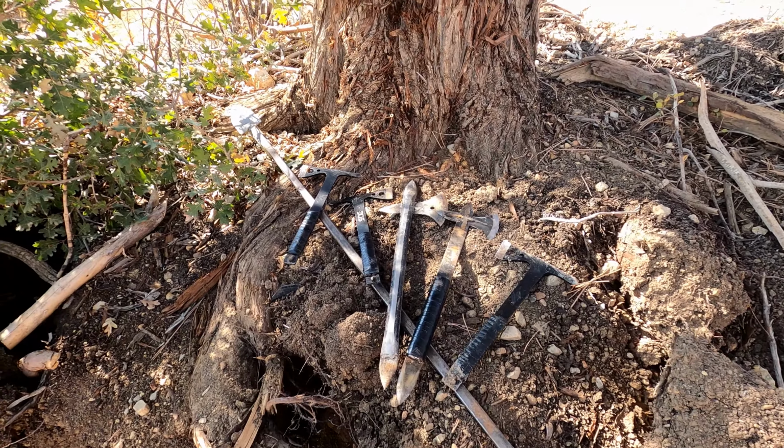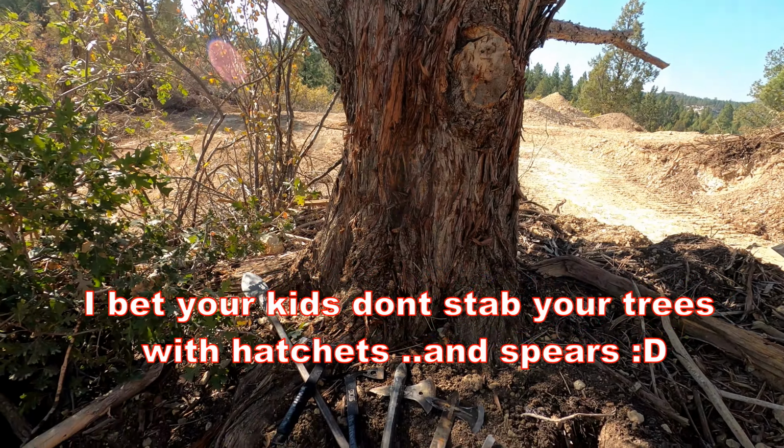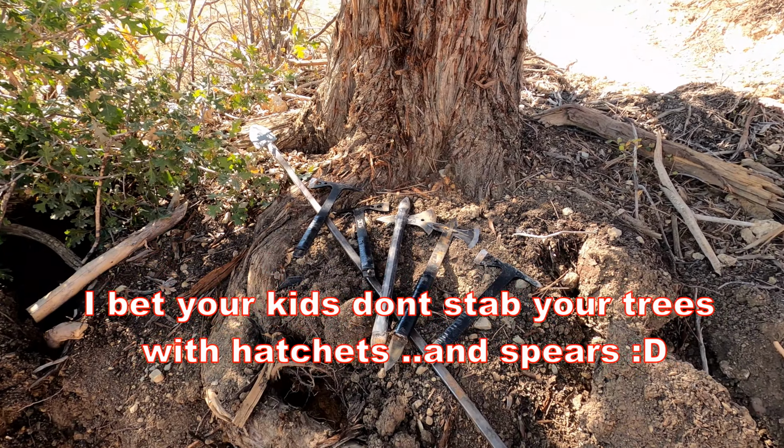Okay, so we got 5 hatchets and 1 spear stabbed into the tree. No big deal. It'll probably live. Hopefully it does. We'll see.